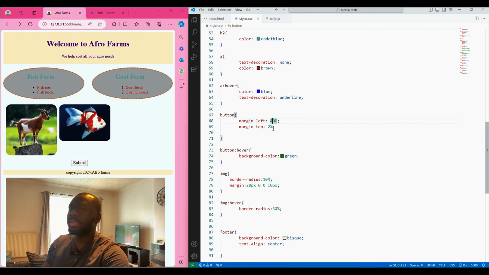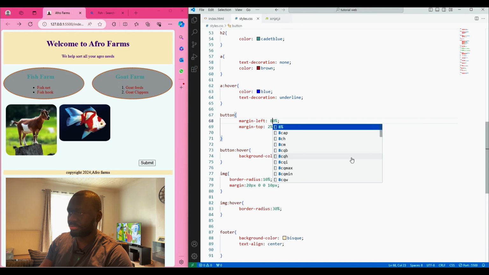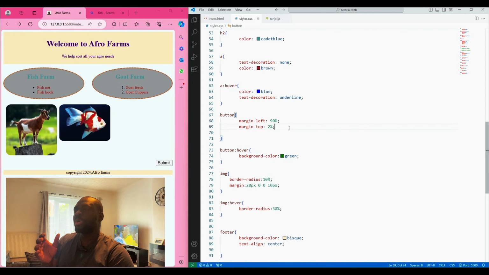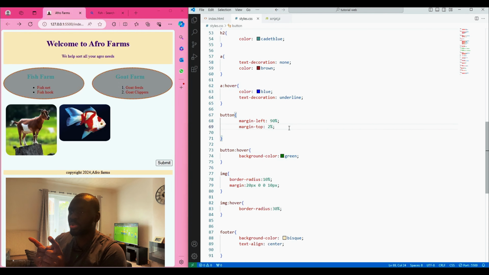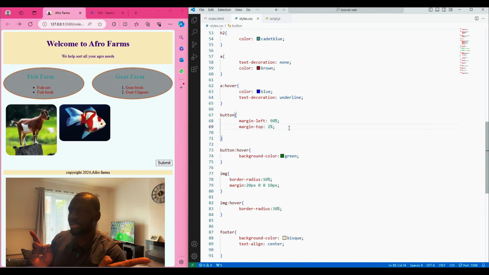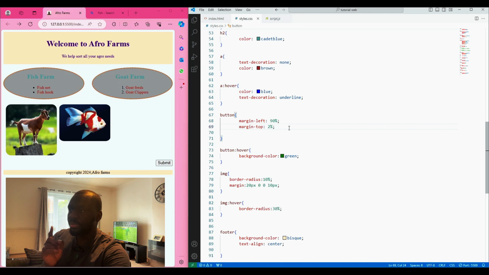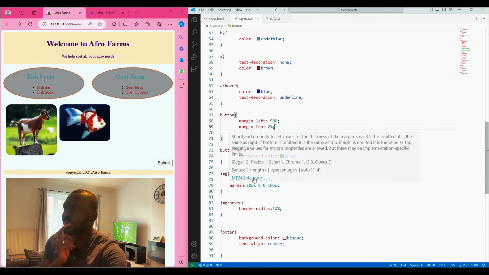If I increase the left margin to 80, so if I push it this way, put it 90 and push it to the end there. Usually, even without using this margin left, I should be able to use a justify content end or align item end to push that button to the end. My fish, even after I have moved my button away, doesn't take up its previous size.